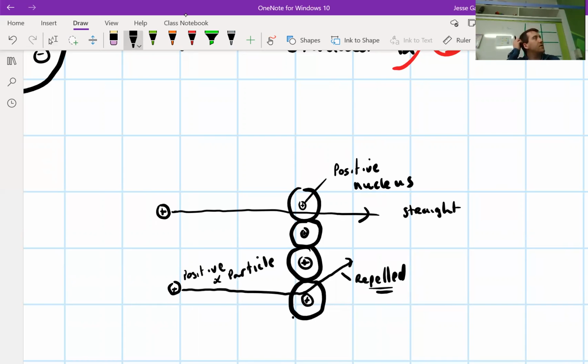A lot of my students' answers said the alpha particles are reflected because they go close to the nucleus. It's asking in the question, why are the alpha particles reflected? It doesn't want you to use the word reflected in your answer. It wants you to explain what is causing the reflection. And it's caused by the repelling of the positive charge of the alpha particle by the positive charge of the nucleus. Now, if you didn't already, try and explain this in words. Pause the video and do that now.